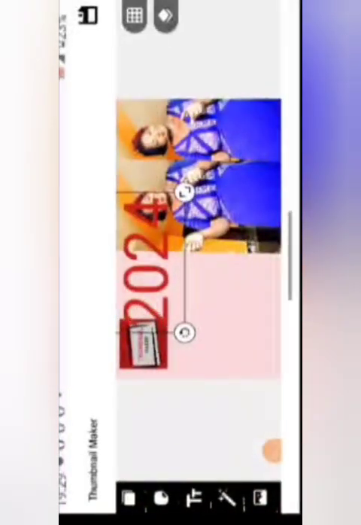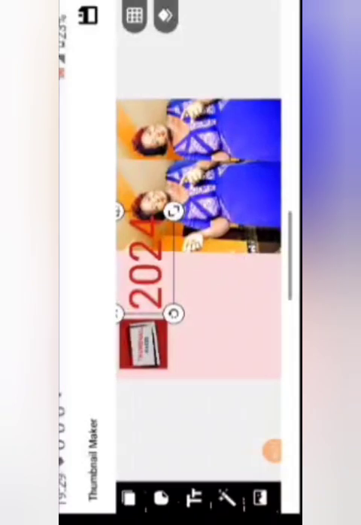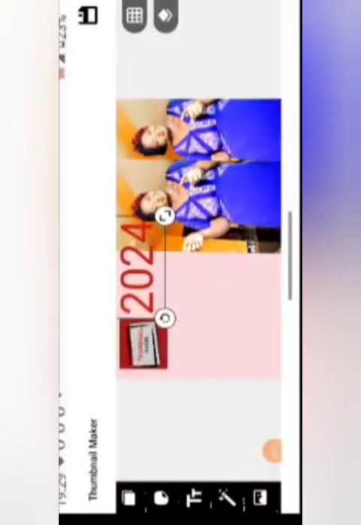Now I'm writing my text. So this is how you are going to write your text. So 2024 will be my first caption. So I'm looking for where to put it, preferably that place. So I'm trying to make it smaller so that it can enter. 2024. So I'm going to type again, thumbnail.